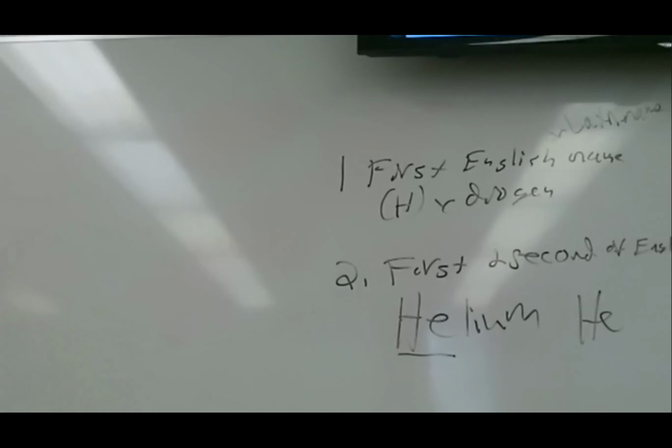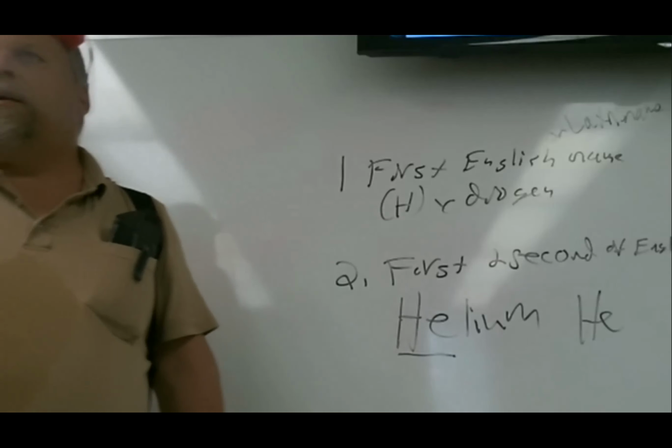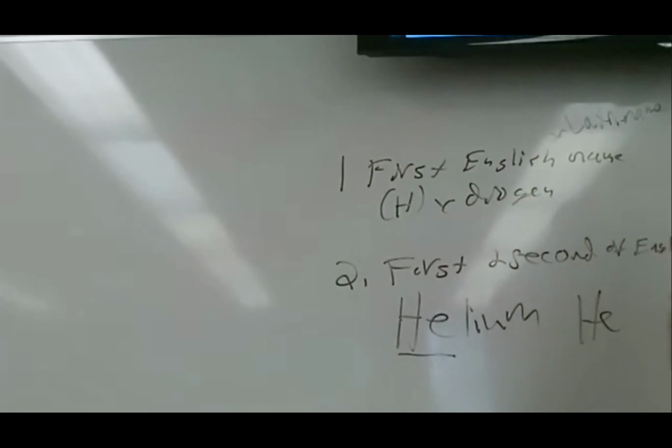But the key thing is helium is the second one here. Now, what is sulfur? Okay, very good. Sulfur. So what would sodium be? Okay, it's the first and second letter of natrum. Where does natrum come from? What language? Latin. Natrum is a very old Latin name, and that's where sodium comes from, okay? So you have those two things together.